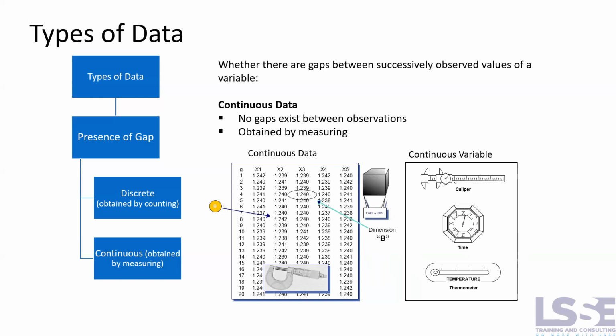But there is no gap between 10 and 11, because sometimes it might take you 10.1, or it can take you 10.12, or it can take you 10.123, and so on and so forth. So it is continuous, okay? And you can be more accurate if your measurement is able to do so. In the service industry, the most common type of continuous data is always time. So time is a continuous data.